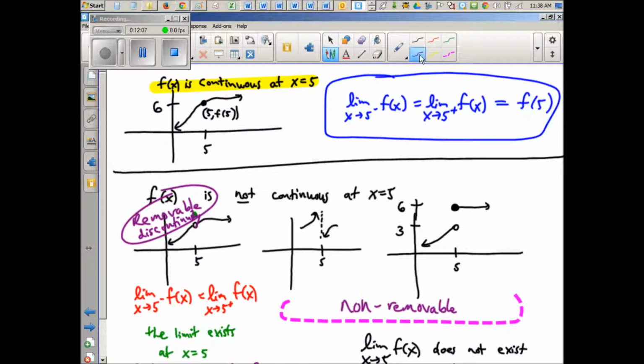If you ever see this statement written, or the one Matt said, which is a little bit abbreviated form of this, it should be pronounced "f is continuous at 5." Okay? F is continuous at 5 when the left limit, the right limit, and the function all shake hands and agree on the same number.